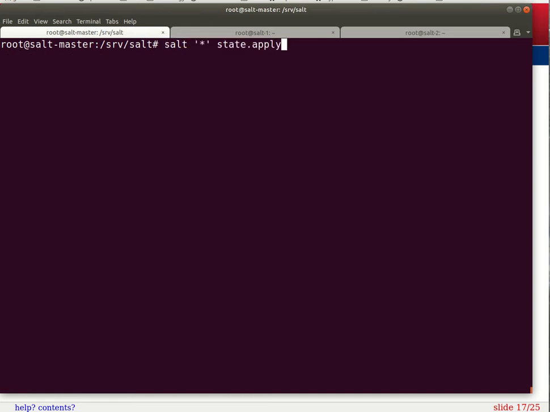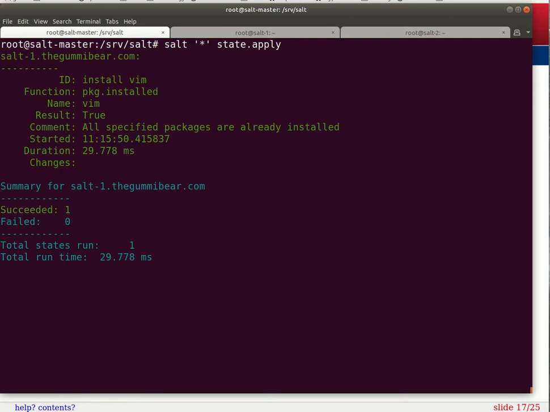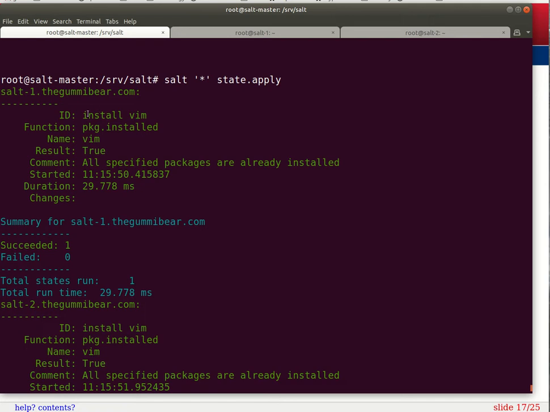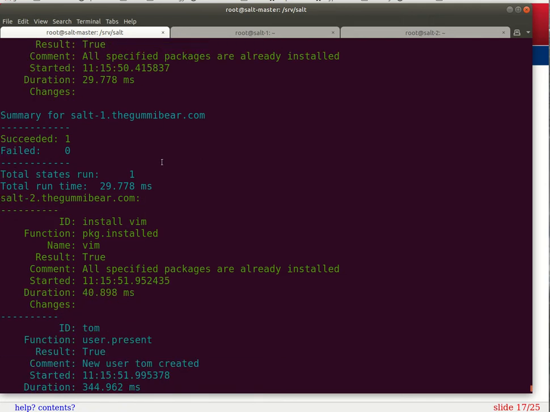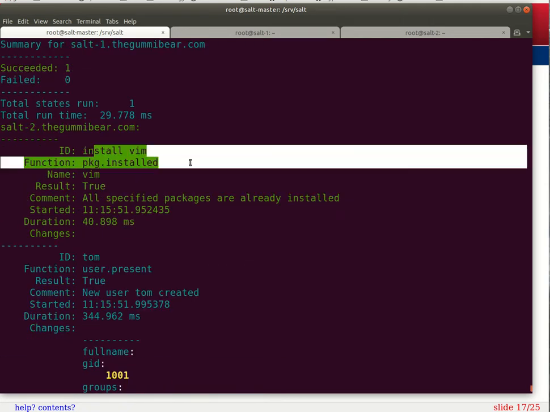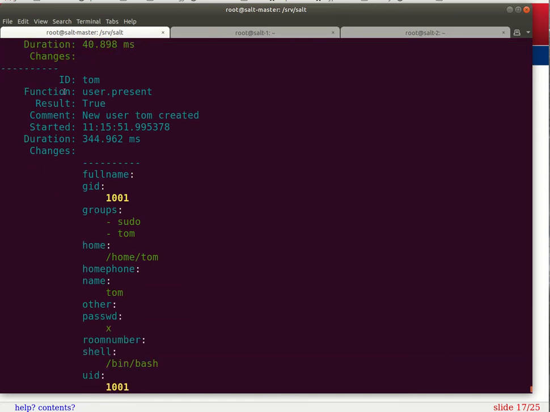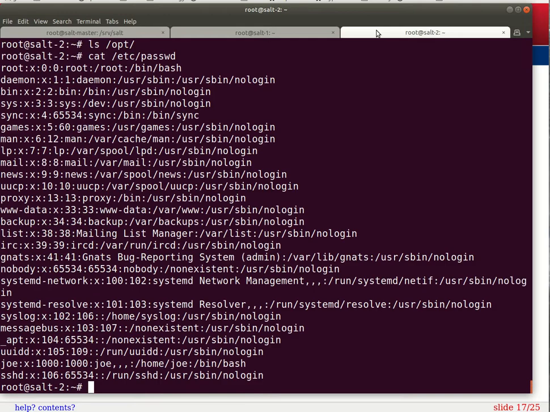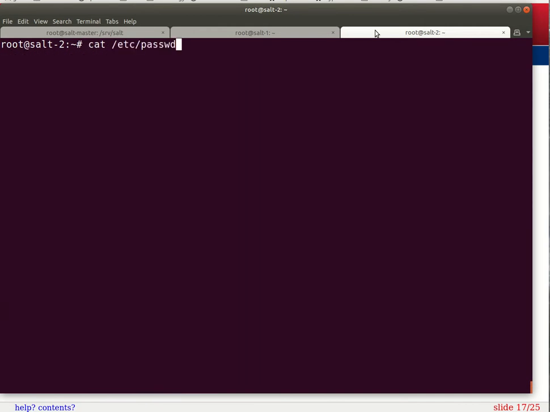And then we can do a state.apply, and it would go through and look at the first one, the common one. You can see it was trying to install Vim. But I've already installed Vim there, common here. I'm going to make sure Tom is created, and it goes and does that. And I can just go over to my host and cat out /etc/passwd, and you can see that Tom exists.